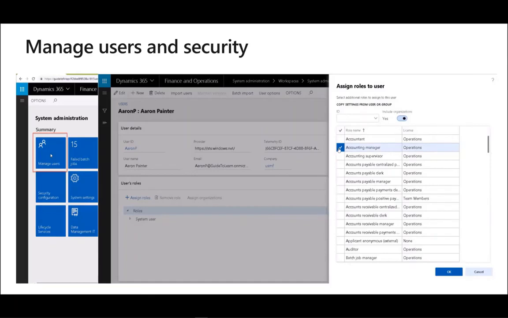By assigning a user to a batch manager security role, the user has permission to copy batch jobs, change who will execute jobs, and specify the time range during which a job can be executed. The batch maintenance security privilege is a part of the batch manager security role and allows a user to create an ad hoc batch job and grant privilege to other users.